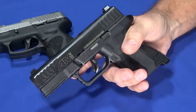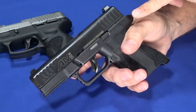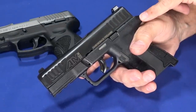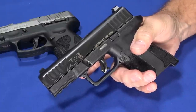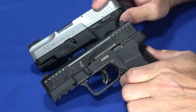Overall, if I had to pick one of the two, I would actually pick the AM2. I found it a little more comfortable to shoot, a little easier to pull tight groups with. Everybody that we've let shoot this gun has thoroughly enjoyed it. Not that the Taurus is by any stretch of the imagination a bad gun. The AM2 just kind of steps ahead of it. Doesn't matter which one you pick, you're going to make a good choice.